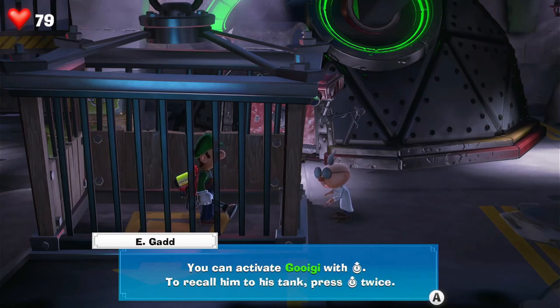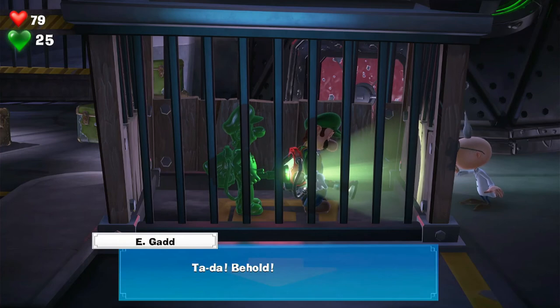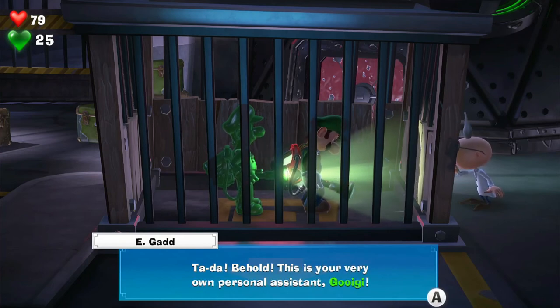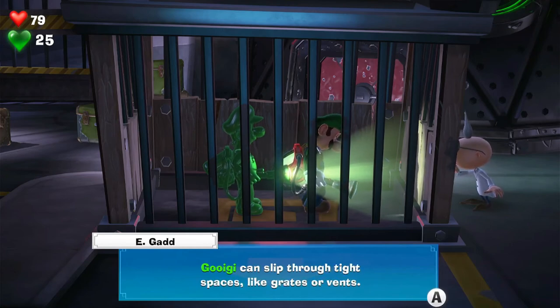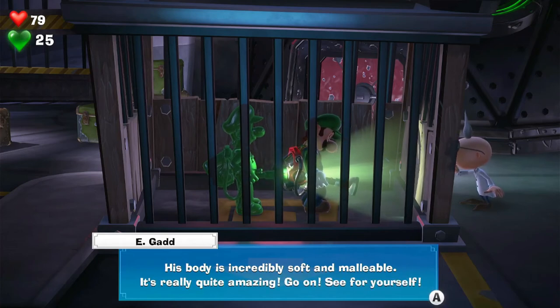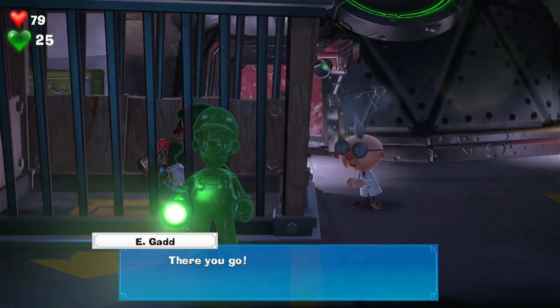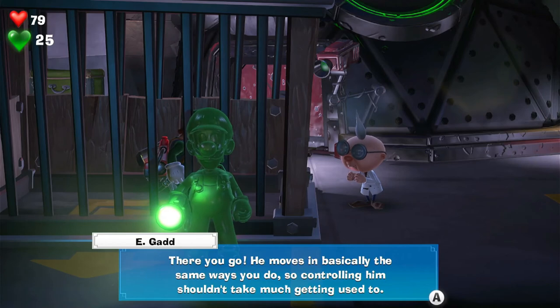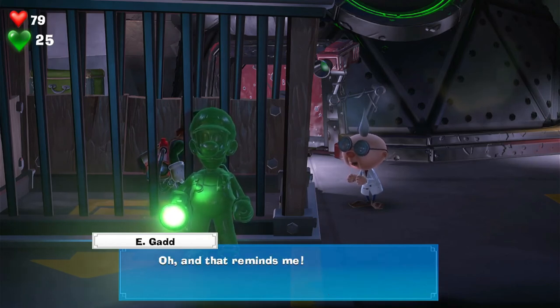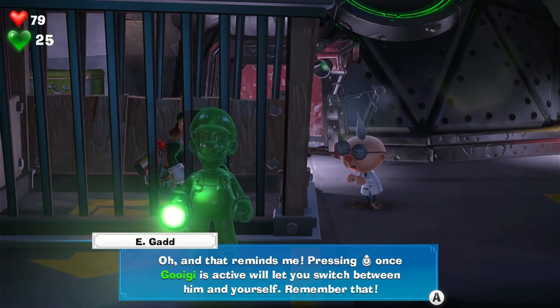You can activate it with right trigger. To recall him to his tank, press right trigger twice. Or right analog, whichever or. Okay. Ta-da! Behold! This is your very own personal assistant. He can slip through tight spaces like grates or vents. His body is incredibly soft. It is really quite amazing. Go on, see for yourself. There you go. He moves in basically the same way as you do, so controlling him shouldn't take much getting used to. Oh, and that reminds me. Pressing the right analog once if active will let you switch between him and yourself. Remember that.